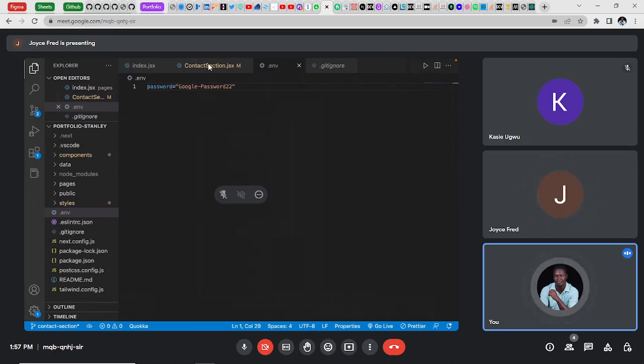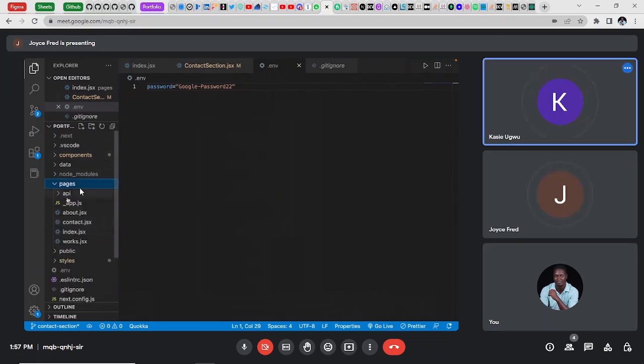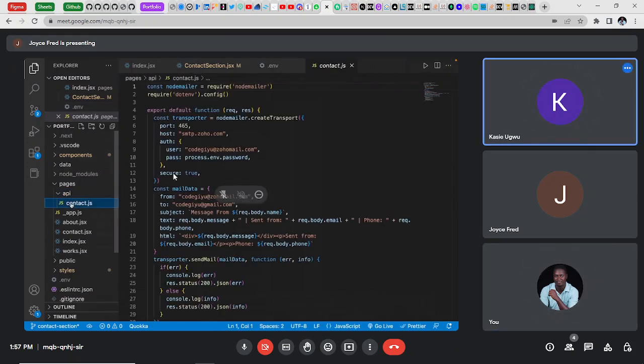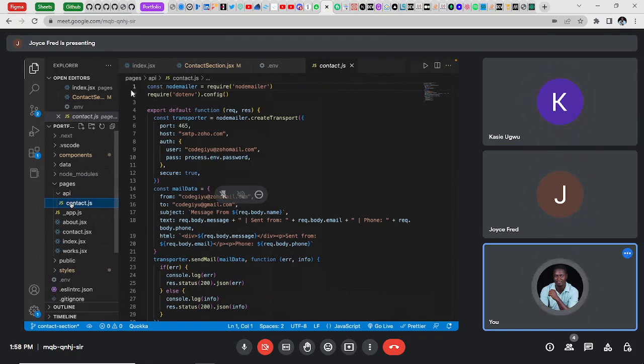So back to contacts. That's contacts.js. Where do you get the password? API is my password. And don't worry, we'll get to understand. So first thing, we imported NodeMailer.